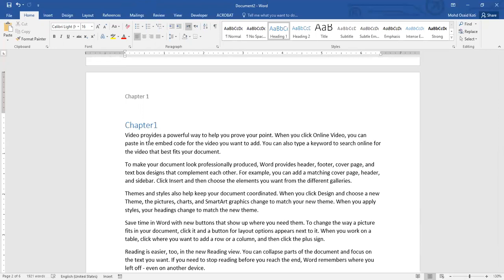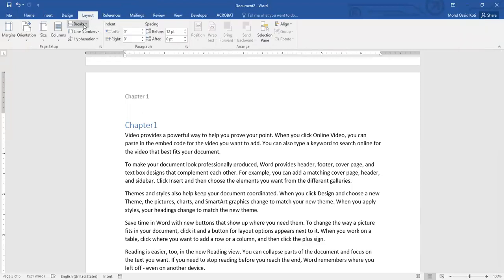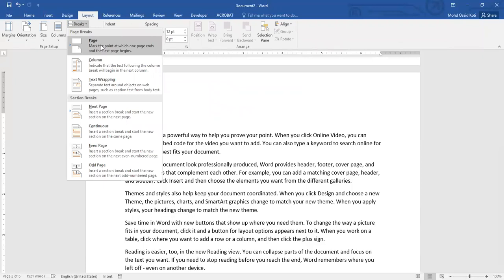Now, having covered the basics of how to create a document break, we will now turn our attention to the types of document breaks which may be there in this software. The first type of document break which we have discussed is called a page break, which only partitions the body text of the document. Of this type, there are three kinds of page breaks. One is a simple page break, the other is column page break, and text wrapping page break.